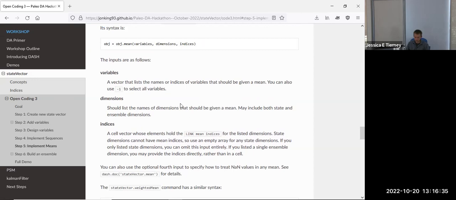So if your dimension here is an ensemble dimension, then you are required to give it some mean indices. And again, as with the sequence indices, those are just going to be offsets.